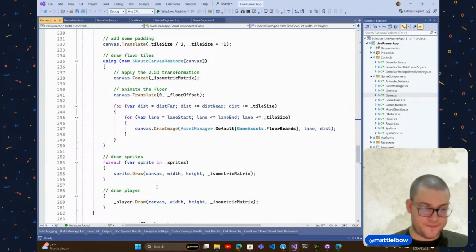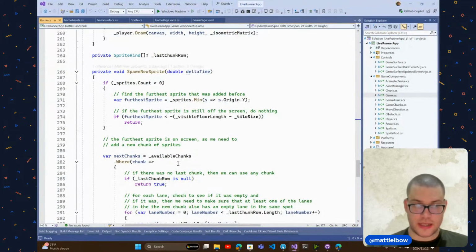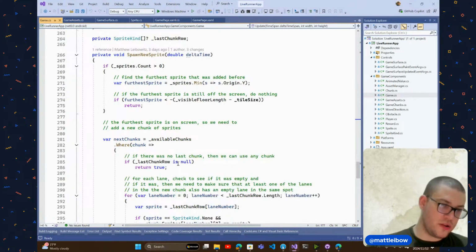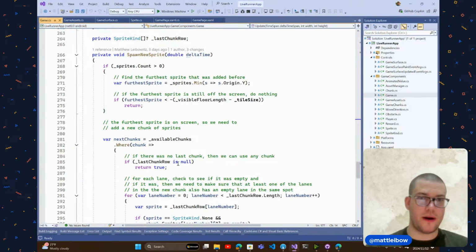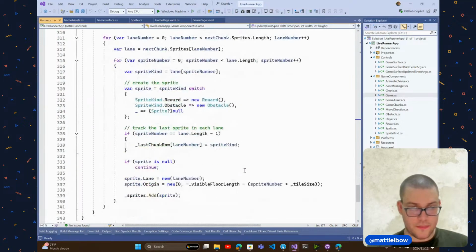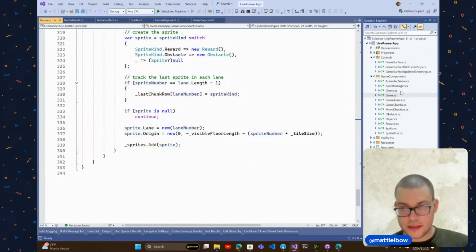We also have a bit of logic here at the bottom to make sure that we spawn new sprites. So we're running down the road or the hallway in this particular game, and we've got to dodge things, and those things need to appear somehow. And that's a bit of logic, and of course some basic things.